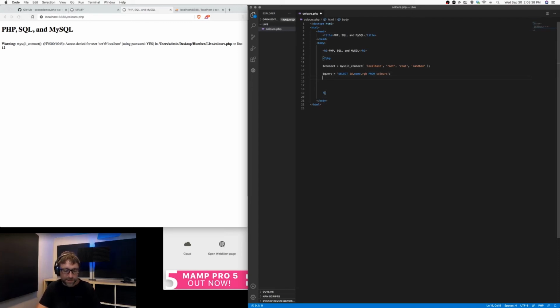I then want to execute that query, so I'm going to create a variable to store the result called result. And to execute a query, I just use a mysqli query function. In my query function, I reference which connection I'm using. That's my connect variable defined above, and then my SQL statement, which is my query variable defined above. And for now, just to make sure this worked, let's see how many rows we got.